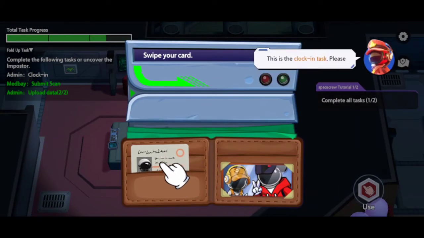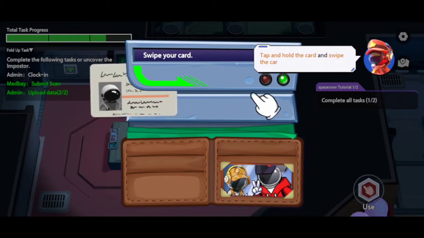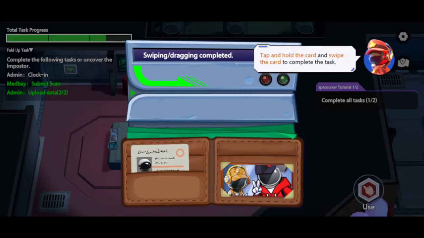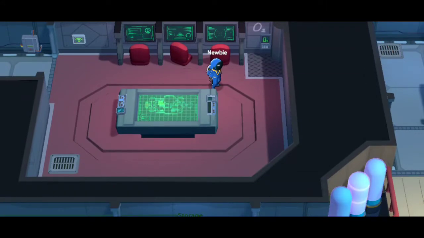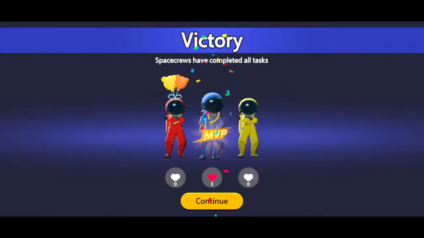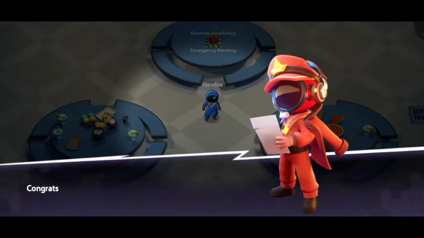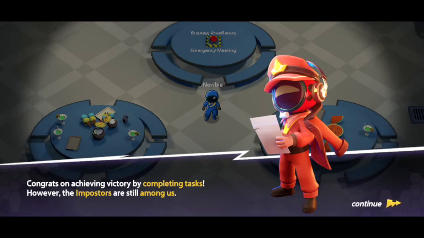This is a card swipe task. Tap on the indicated spot, tap and hold the card, then slide it as indicated to complete the task. Wonderful. Congratulations. You completed all your tasks and won. But the imposters still lurk, SuperSus.